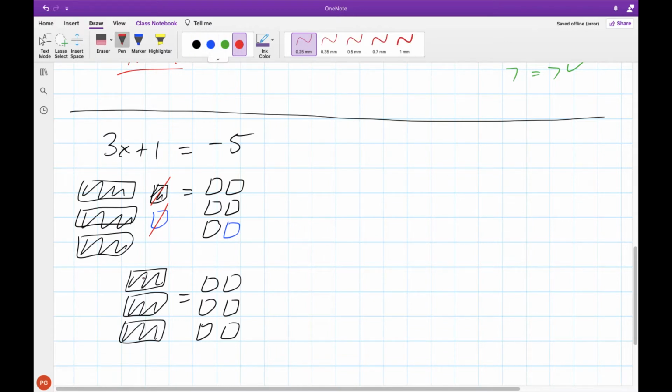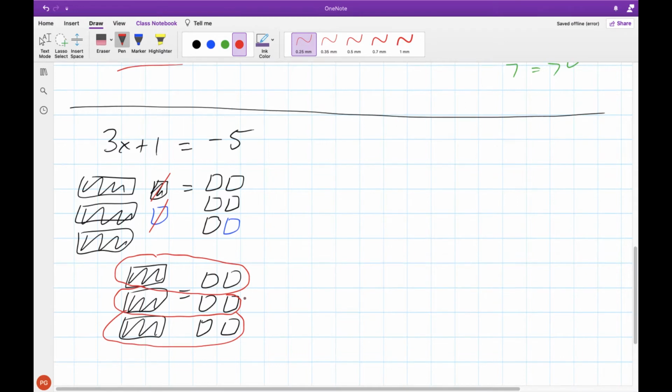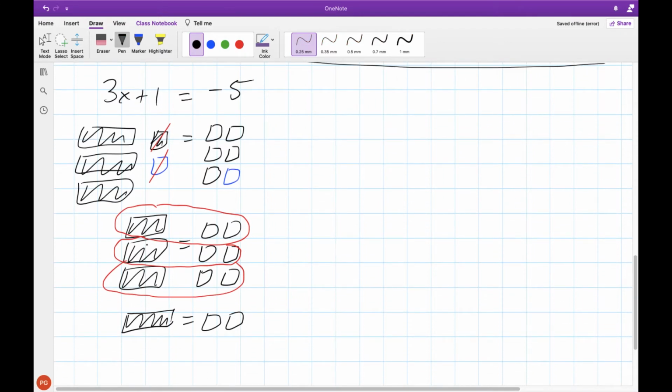But notice what we can do. Every variable lines up with 2 negative 1s on the other side. So if this is an equation, these perfectly balance out. That means that one of our variables needs to be the same as 2 of our little pieces over here. This needs to be true in order for these two things to be equal. And now we have variable equals number. Now we have x is equal to negative 2, and we have our answer.